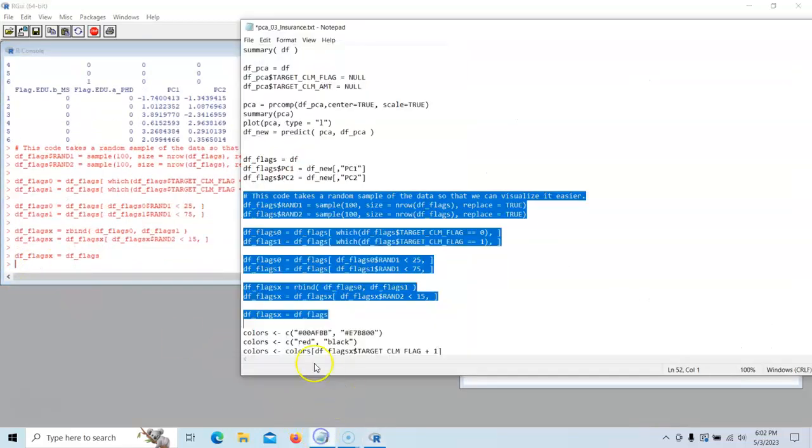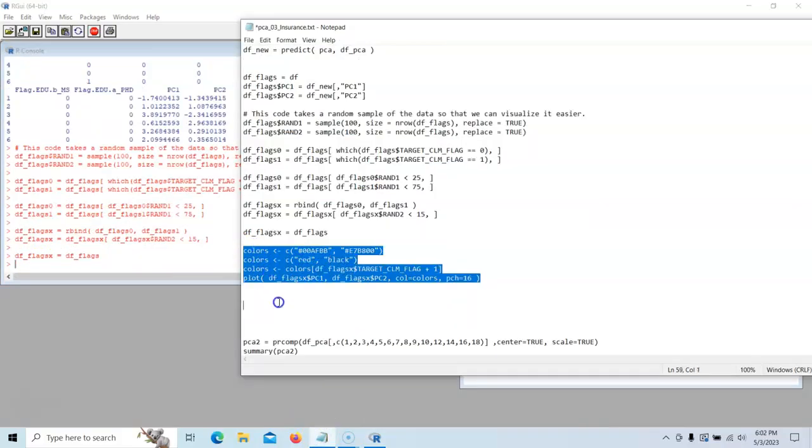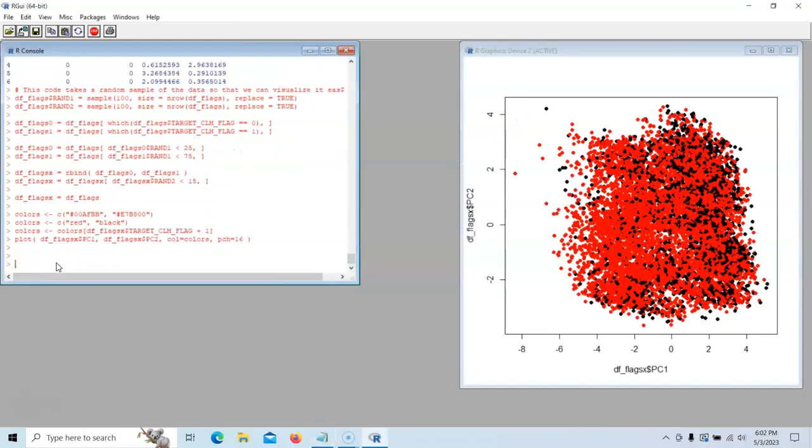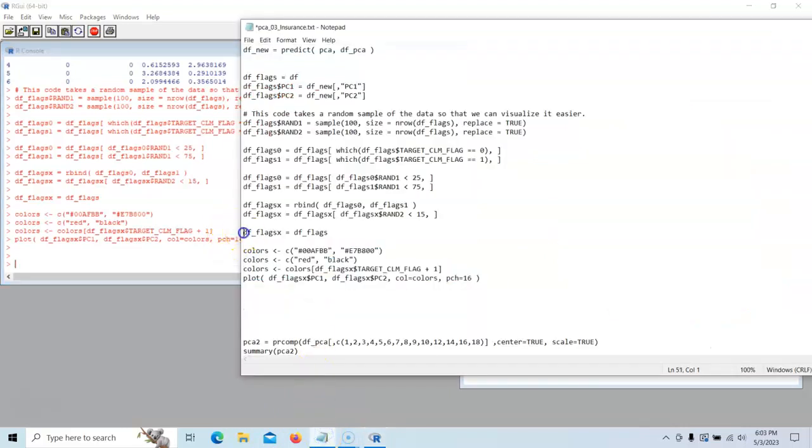And now let's graph our principal components. And we're going to color it by whether or not you crashed your car. And you can see here that it kind of looks like the right side of the screen has more black dots. The black dots are the people who crashed their car. So this might be a predictive variable and might be useful. I'd kind of like to clean this up a little bit and see if we can see anything. So let's take a look. How might we do that? Well, let me uncomment this thing, and I'm going to show you what I did.